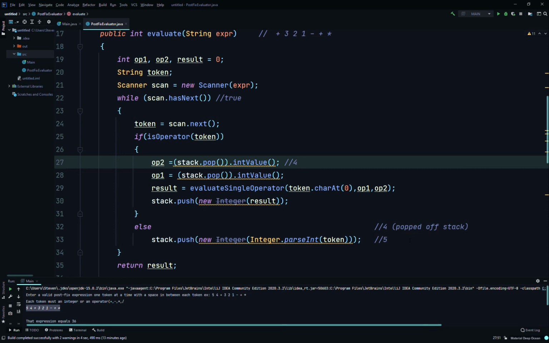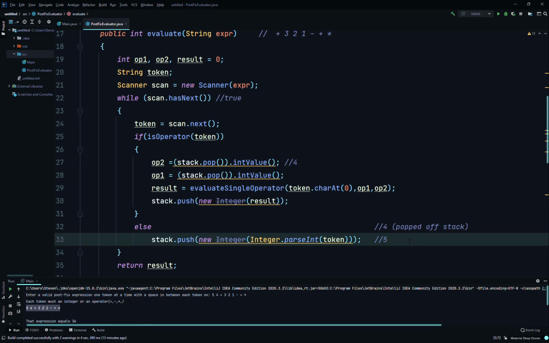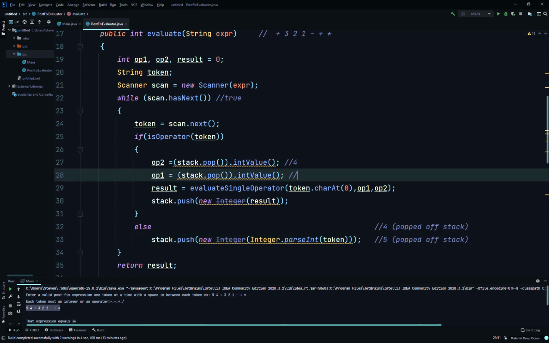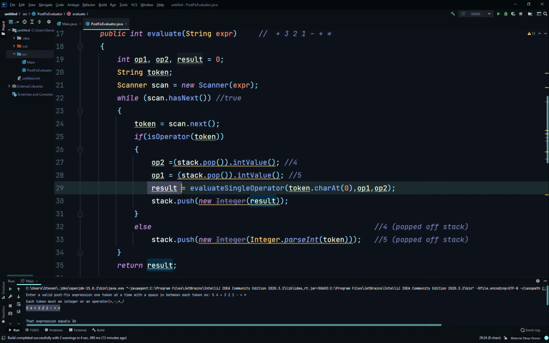Then we'll say OP1 equals stack.pop. So this one also gets popped. So now result equals evaluateSingleOperator(token.charAt(0)).